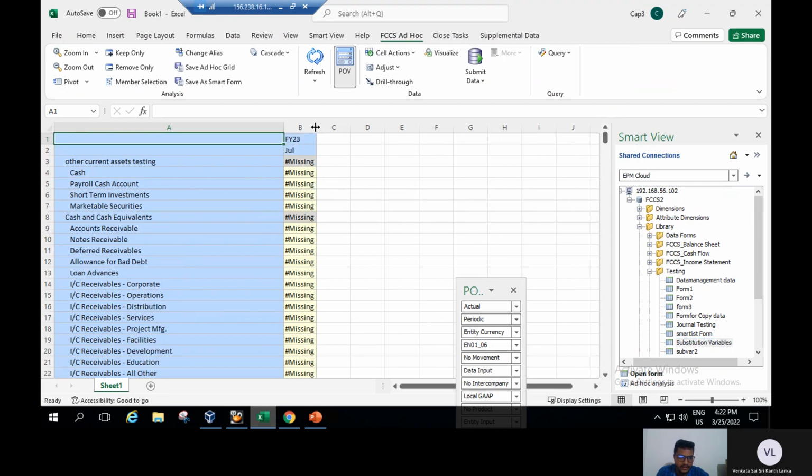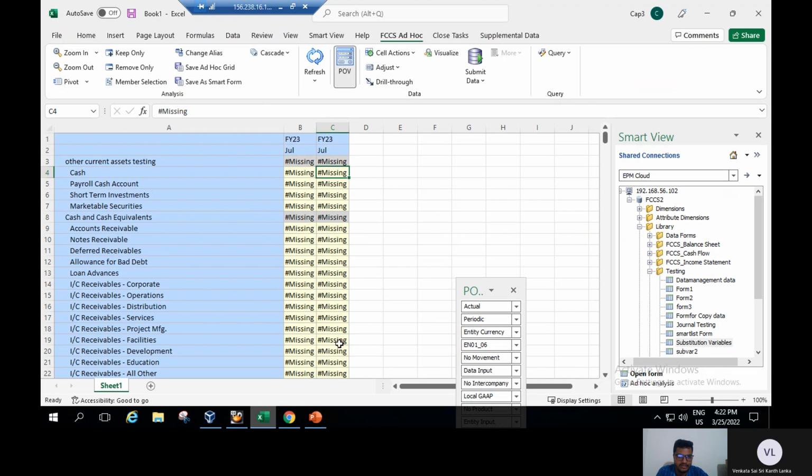See here that these are the substitution variables that we have created previously. After entering the substitution variable name, like year, we will just refresh it. Then the substitution variables have been added across this data form.